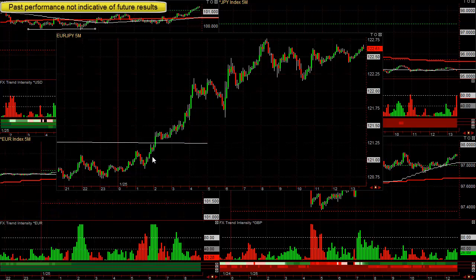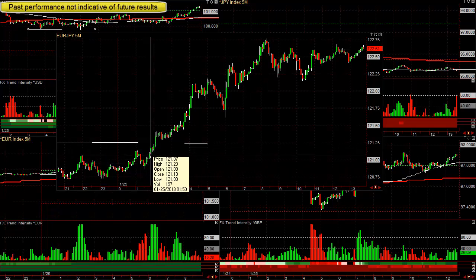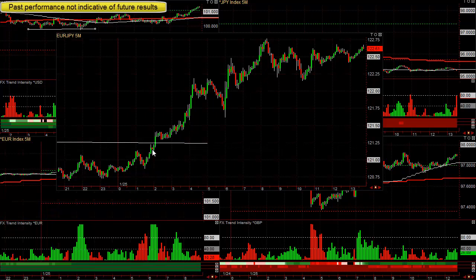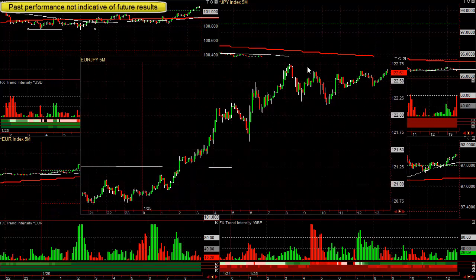So you might have actually been watching and waiting for this 120, 125 area to get in, whereas our new index value lets you get in here a little bit closer to 118, 7 pips early. Or at least it alerts you to watch this chart, and when it breaks out in this chart, it's going along, and you have this nice trade here. Now notice from 2 to 9, this pretty much trended up.